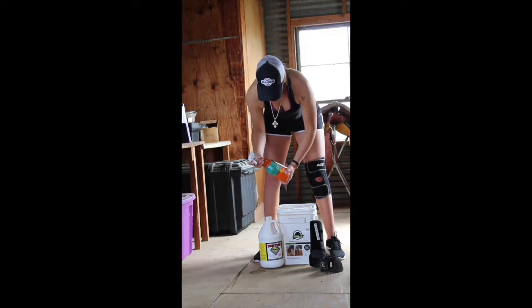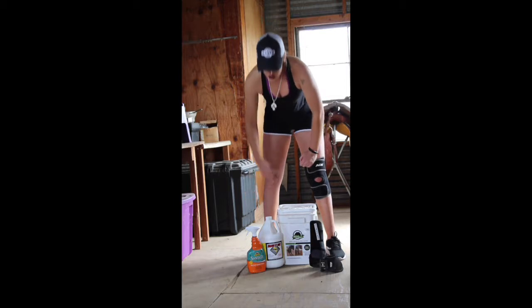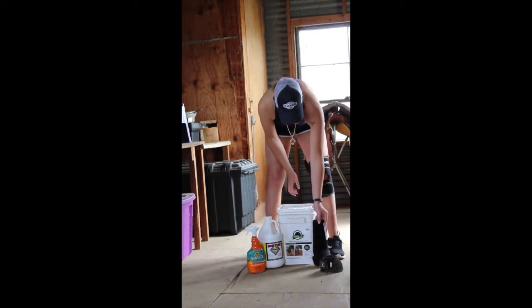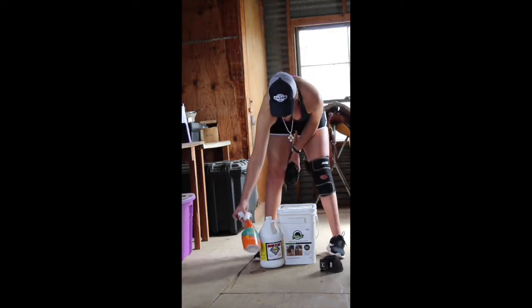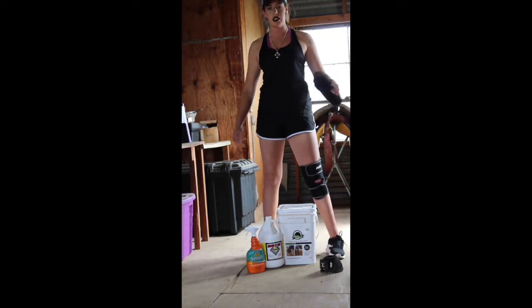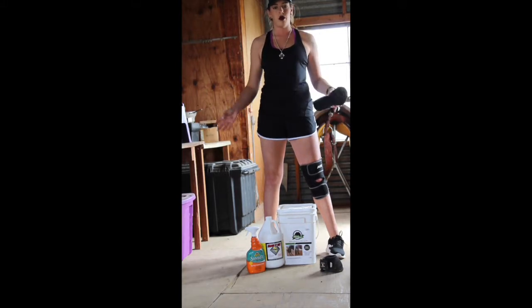Another grooming product for us is the Santa Fe. I honestly used to use strictly Cowboy Magic products. Now I use their shampoo and conditioner, but I still use the Santa Fe by Absorbine. It's got a sunscreen in it, so I try to use fly sheets to keep coats from bleaching and manes and tails from frying, but I always spray them down with that before I turn them out.